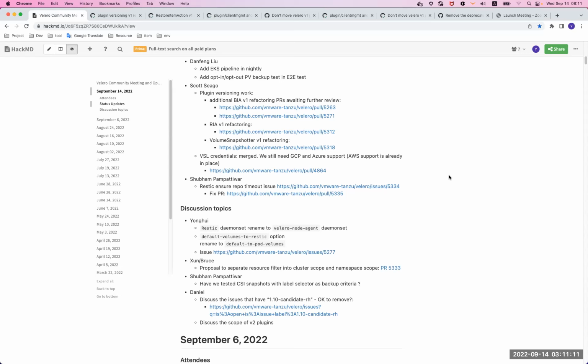Thanks, Scott. I have a couple of questions. First, regarding the plugin versioning. I thought we discussed that we want to introduce the restore item action and backup item action V2 in 1.10. So yeah, we wanted that. The problem is that part of the design for that is in the item action progress monitoring, and that design is not approved yet. So because we don't have an approved design yet, we weren't really able to build out and approve the plugin changes. So we were originally hoping to get all of that as that item action change in 1.10.